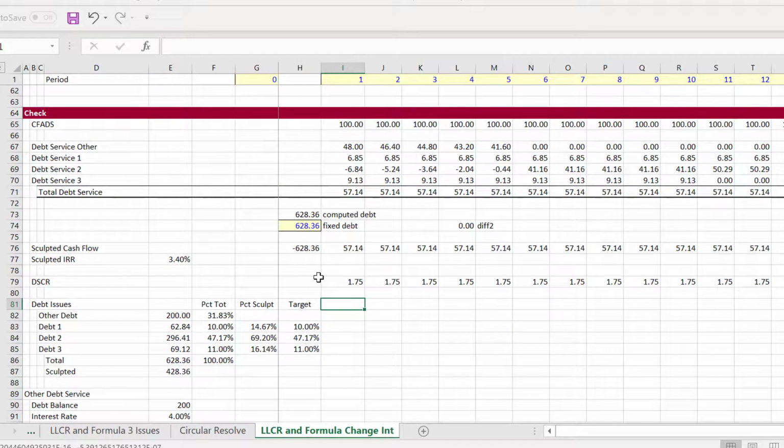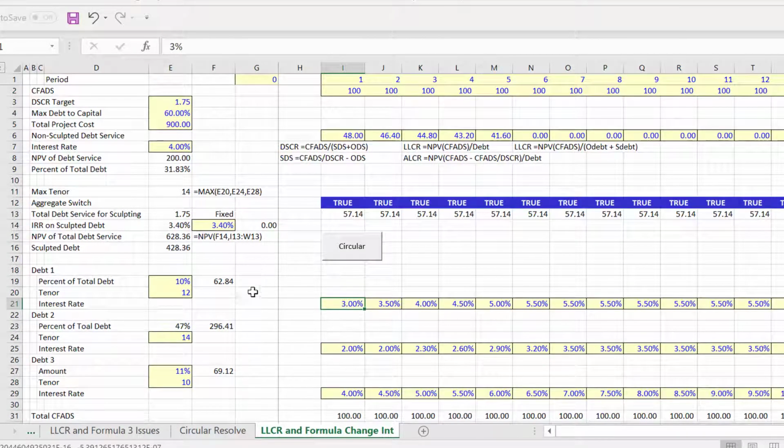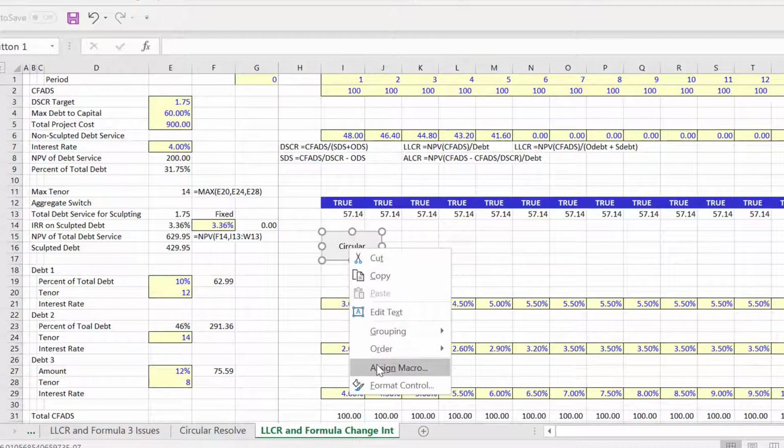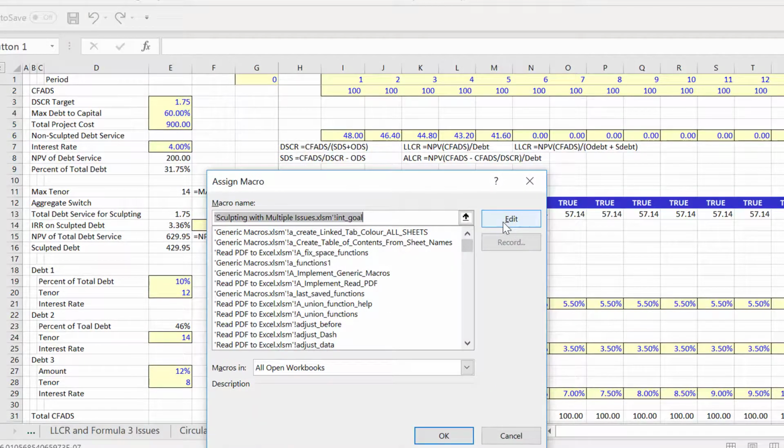What happened is, if you watched the other video, if we change some of this to be 12% and 8 years, we had to run a circular reference, and we copy and pasted this in. Let's look at this circular reference, this horrible thing.